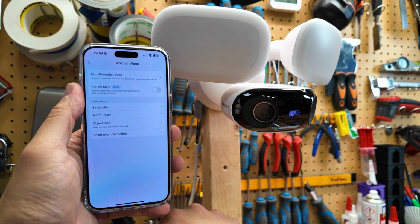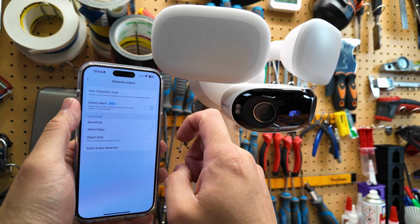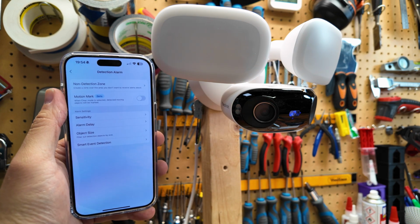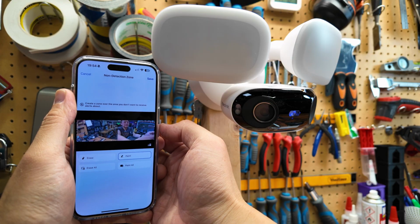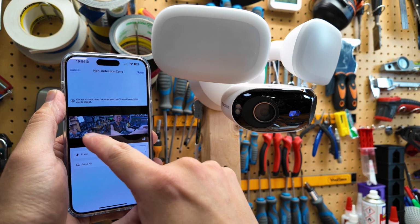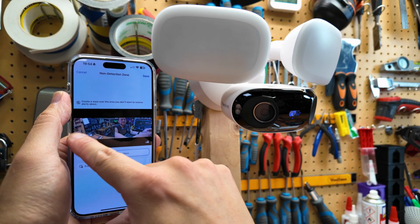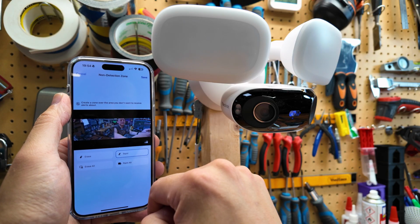Now, out of all the Reolink cameras, this is one of the functions that I use the most because I hate having too many false alarms. So here you can set a non-detect zone. For example, if I have a bench here, I don't want it to have false activation, you can actually paint on it to say, I don't want this part to be on motion detection.